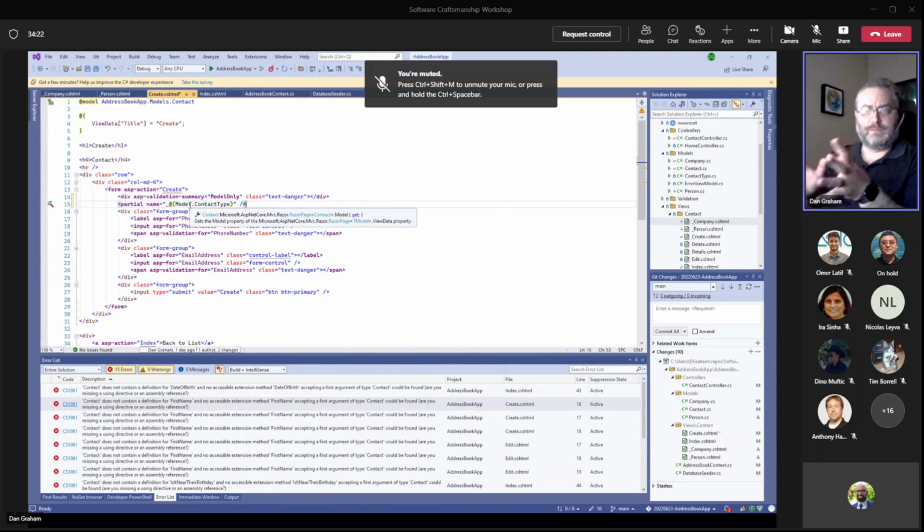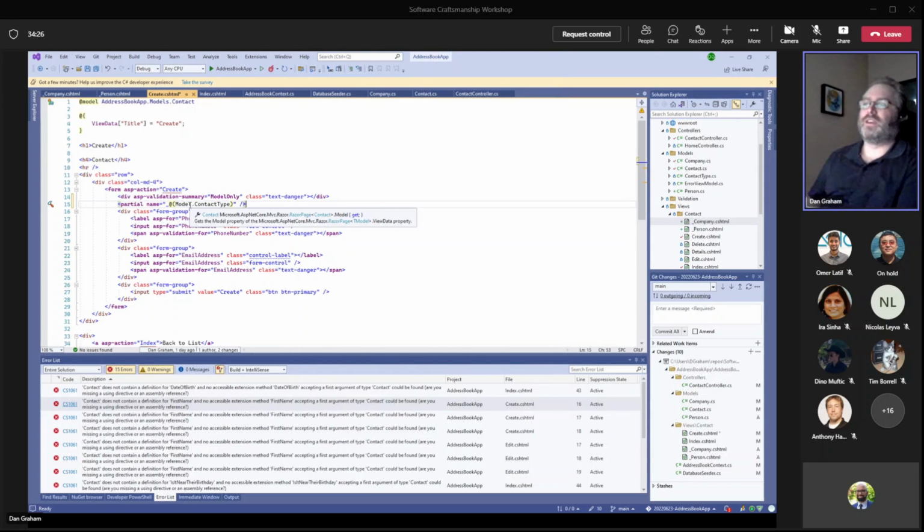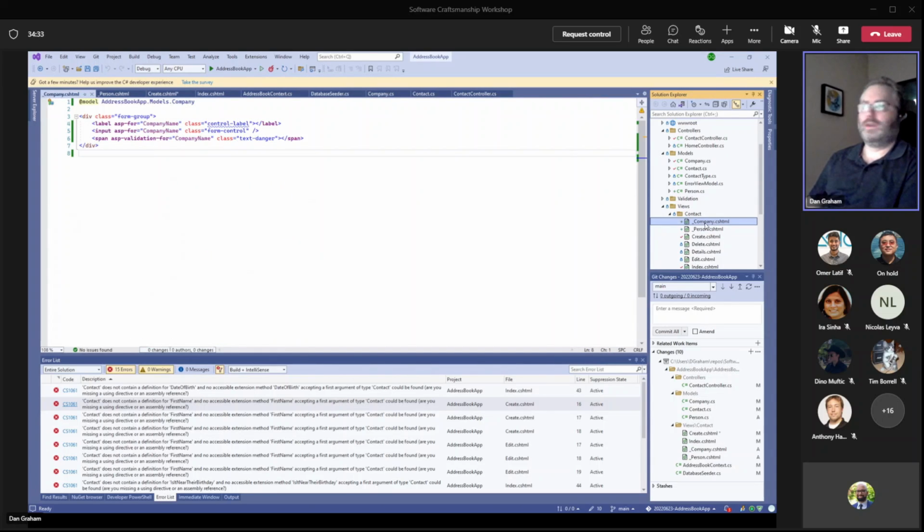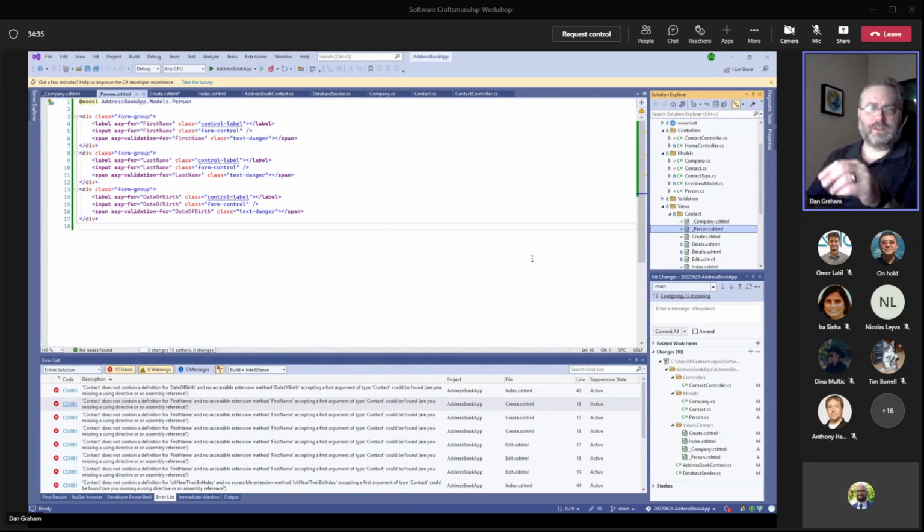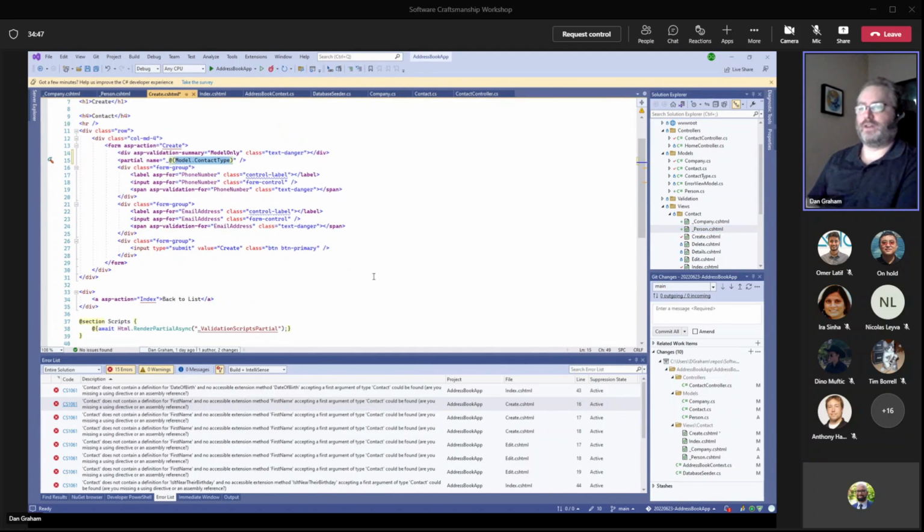And this is where I get back to what I mentioned about convention over configuration. Because I've specifically used contact type here, it's going to look for a view that matches the same name. And in doing this, I'm actually encouraging the open-closed principle in that I can now add additional contact types just by adding another subclass and adding another view, and I never actually need to come back to this class and modify it further.